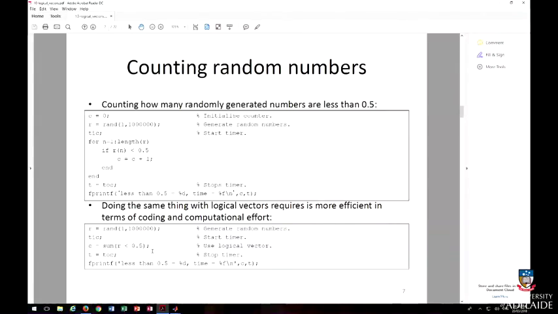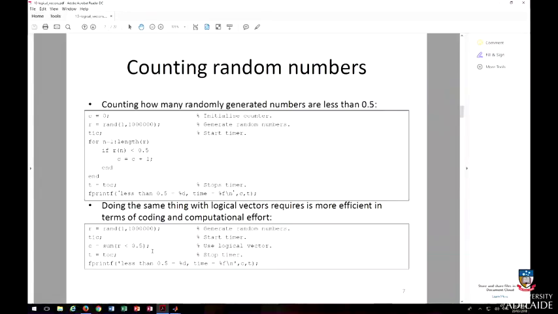r less than 0.5. Now you have this big array or vector of numbers. R has many numbers in it. Or let's say R has 0.5, 0.4, 0.3, and 0.7 and 0.8, right? These are the numbers.